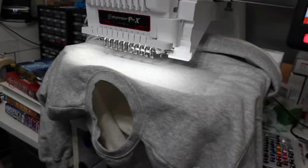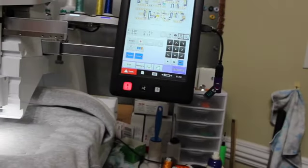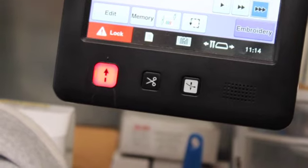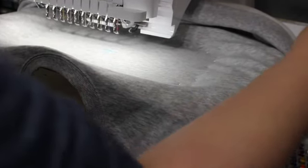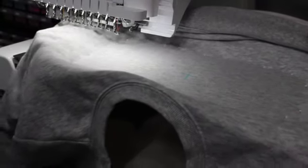Let me see if I can pan over just a little so that you can see this symbol right here that looks like a dashed arrow going in a square is the trace mode on my machine. I'm sure that's how it is on most of them. We're going to go back to the shirt. Okay. And now I'm going to use that button to show me. See, it seems a little bit further down than what I had initially thought. So I'm going to see where this design goes.